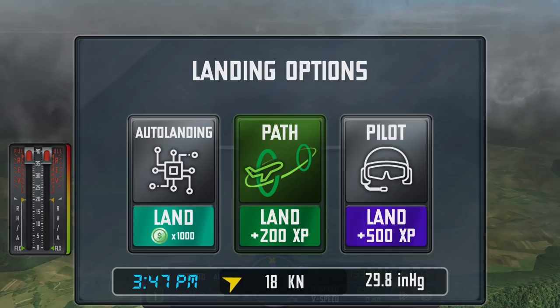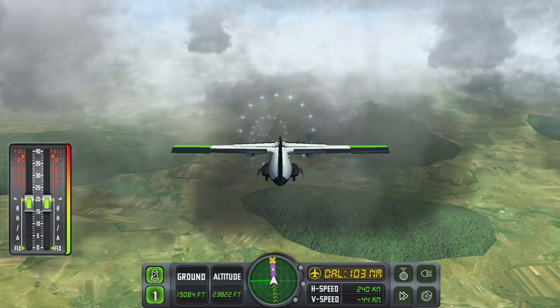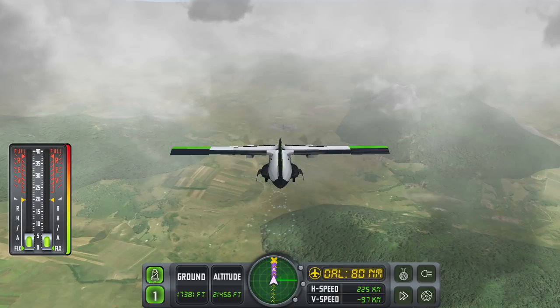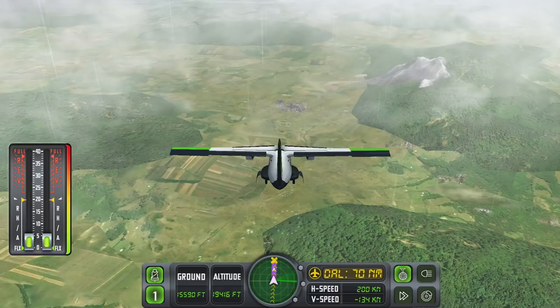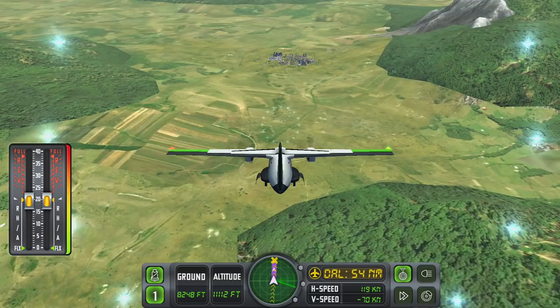Seatbelt is on. I'm worried that we are not gonna make it out of this storm. We're gonna turn the little thing to yellow here. How do I go down faster? The stick is up. I don't know what to do. If we take our landing gear out, will that help us maneuver a little better? It doesn't look like it. I mean, we're certainly looking down more, but yeah, okay, there we go. Keep the old throttle at yellow. Okay, very good. I feel like I'm in a little more control now.